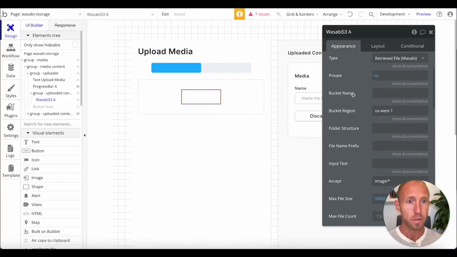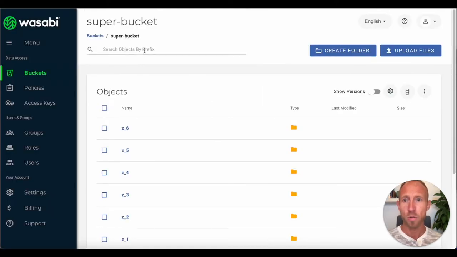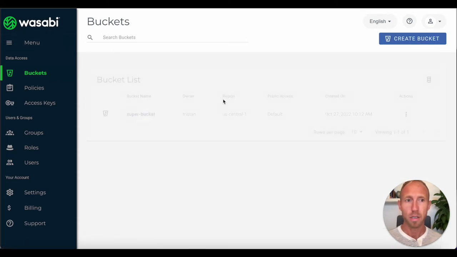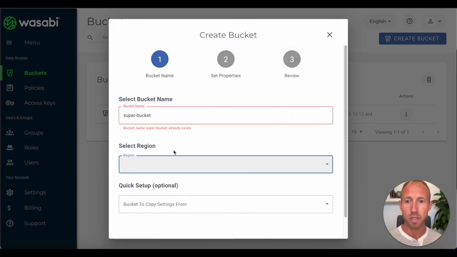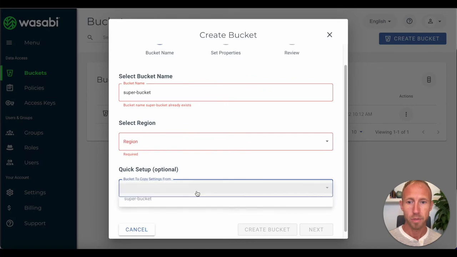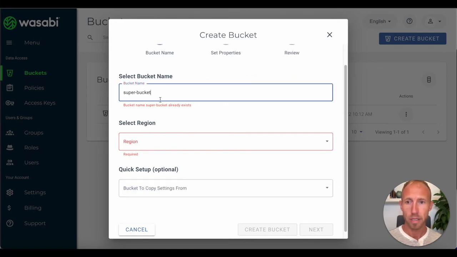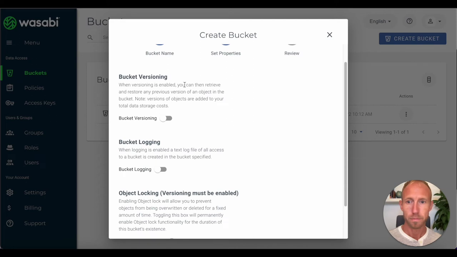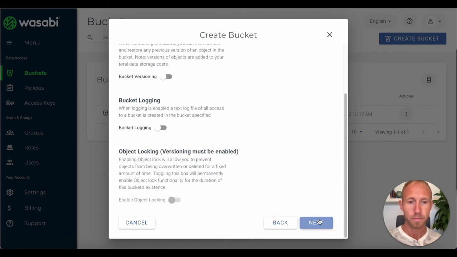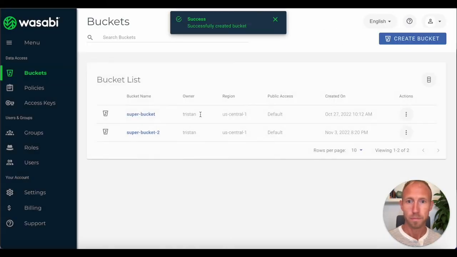Yes. Private, you want to check that as no, especially while you're testing these things out. And then over in the bucket that you create in here, once you get in here, you'll just hit create bucket. You'll name it. You'll give it a region. Note the region, and then just hit create. It's going to be super easy to create a bucket. Just like that. Although I'm not going to use this one.